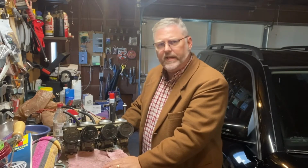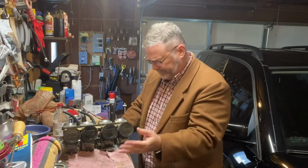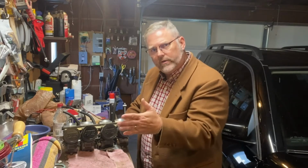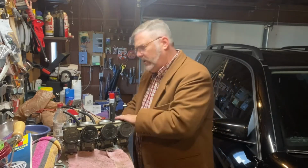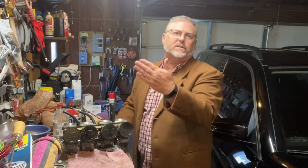I was thinking that the secret ratio is always air, fuel, and spark. When I put the pod filters on it, I realized that I had modified the amount of air going through. Usually the way we correct that is we crack open these carburetors and spill fuel all over the place, unscrew things, and put it back together with different size jets, and you run it and test it. If it doesn't work, you go to the next size bigger and have to tear it all apart and put new jets in.